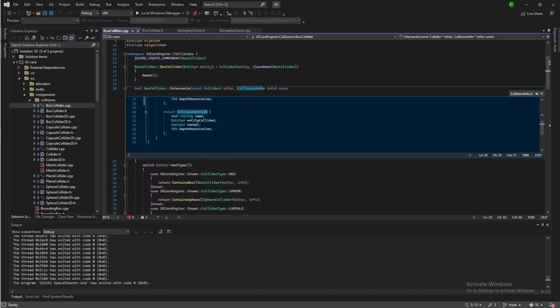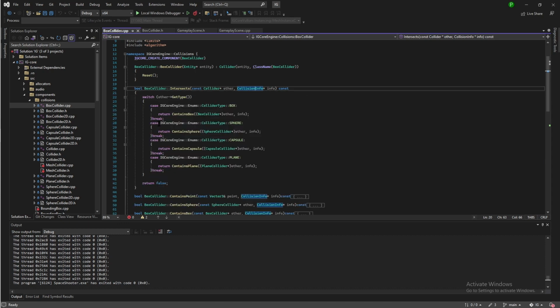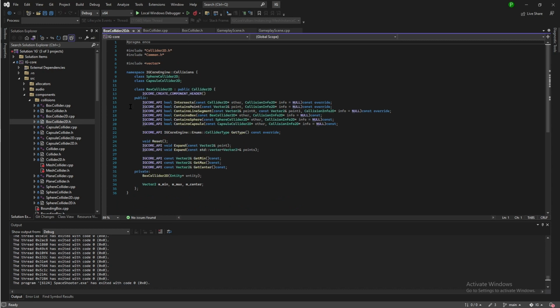And it has its own respective 2D version as well. The box collider 2D is the same exact thing, just Vector2 versions of them. I'm trying to see if there's a way to combine these two together because basically they do exactly the same thing. But that's where I am at with collisions. I like the way they are in this version of the engine, because before it wasn't this refactored and awesome in how it looks.